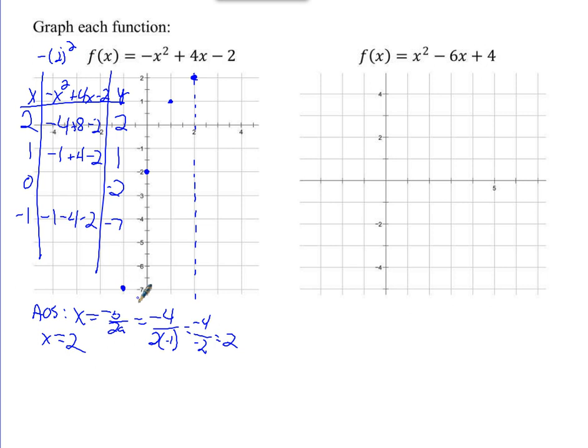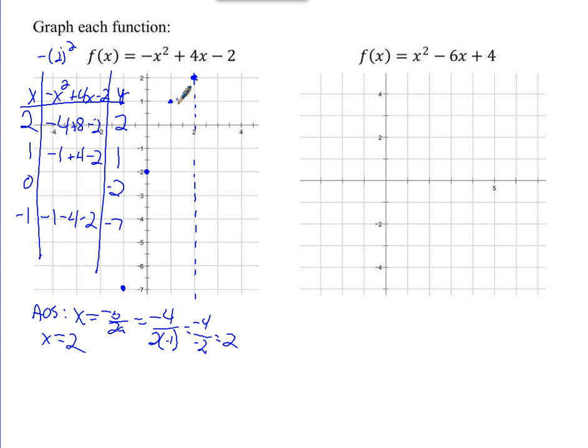What do we do? What's my word? What's my vocab word? Reflect. So do I reflect the vertex right there? No. This one is already on the axis of symmetry. So that's like if you were staring into a mirror and you pressed your face up against the mirror, where would your reflection be? Pressed up against the mirror, yeah. Nothing happens here.